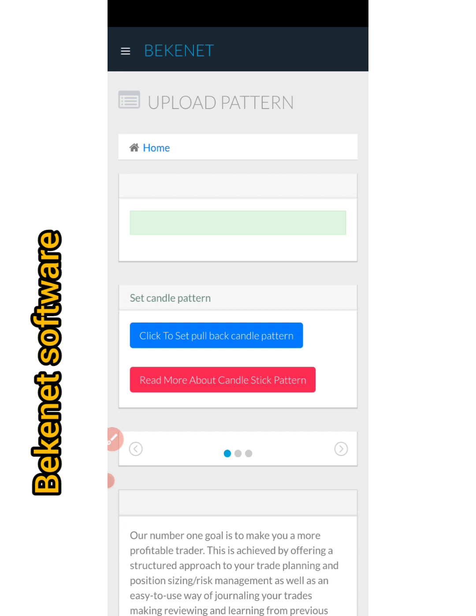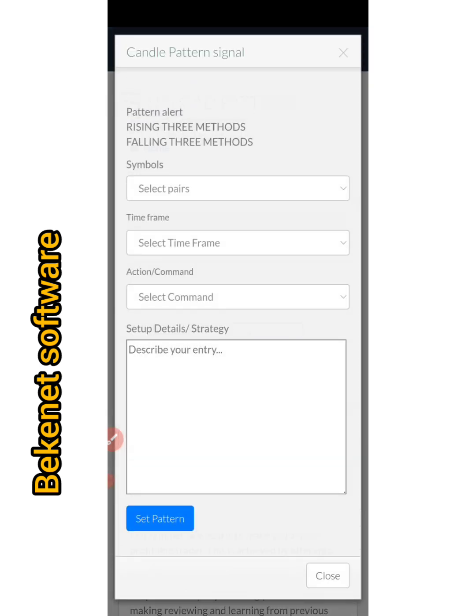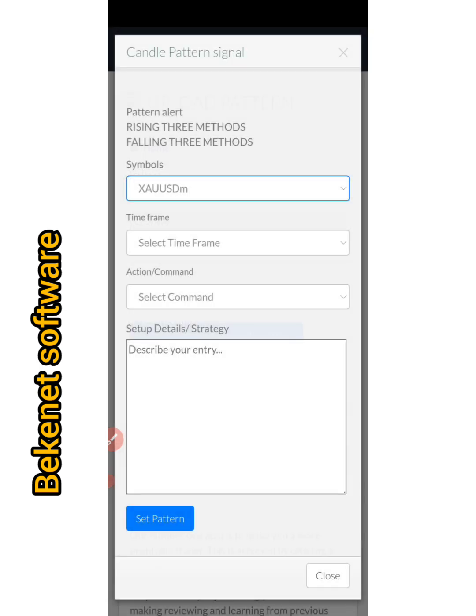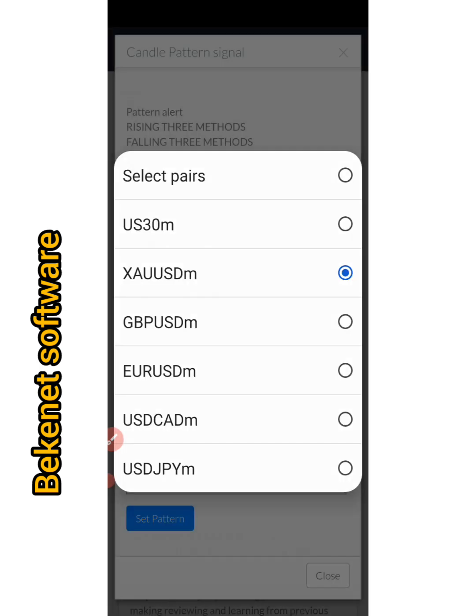Or if the market is trending upwards, I don't want to start buying. I just want to see a little retracement before I buy. Or if the market is selling, I just want to see a little pullback before I start selling. I'll just come here, click, and select the pair that I want. We're going to add more pairs to this, before Monday or so. You click here. I'm taking, let's say, gold for instance.